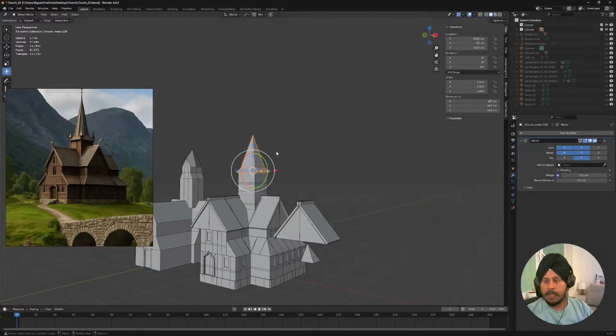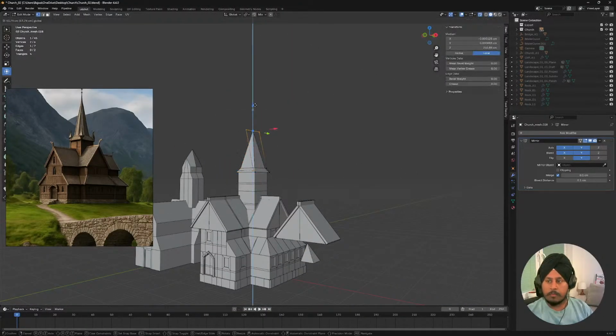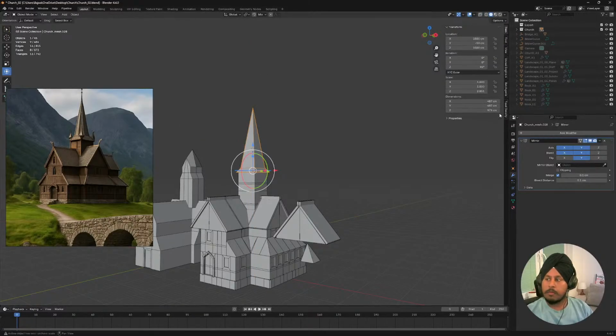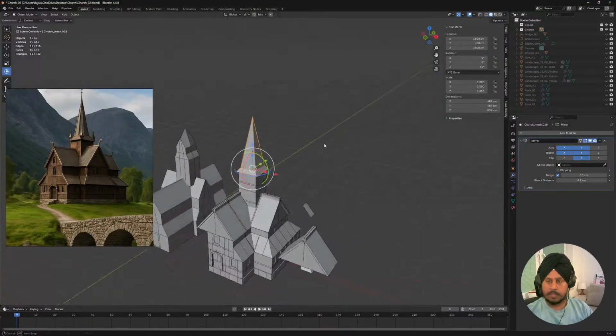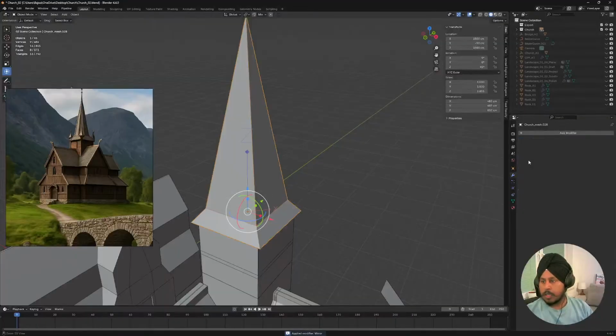We have, and I believe we can go more up, maybe 8 meter. Yeah, almost 8 meter. So let's not go more than that. And I will apply this.